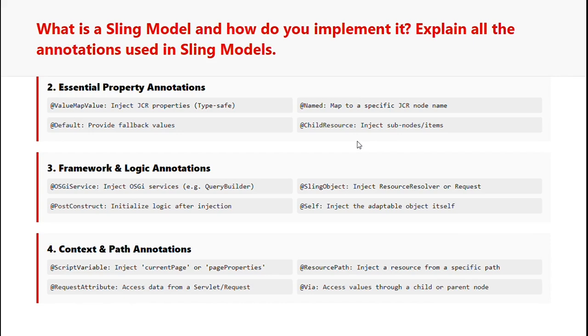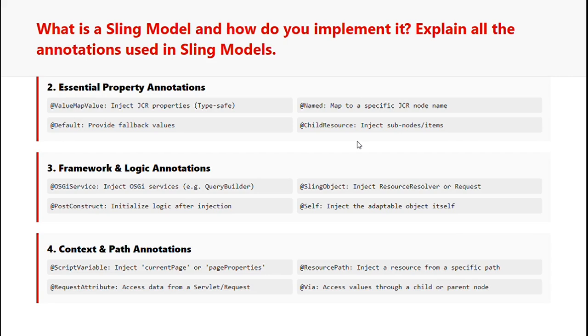It allows specifying the path relative to the current resource to identify the child resource. This can inject a single resource or a collection. If we talk about the benefits of the @ChildResource annotation, they are simplified access, flexible injection, and clean code.